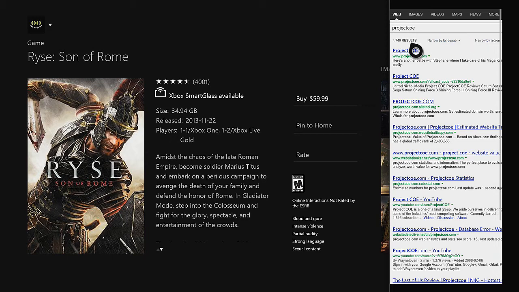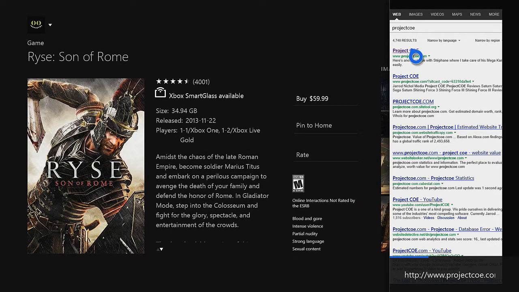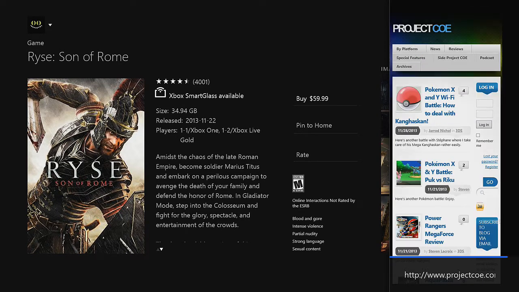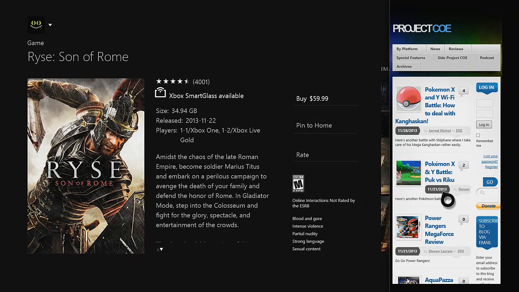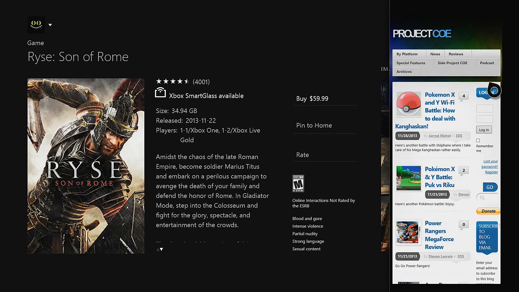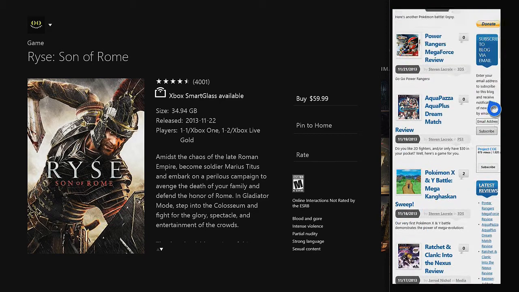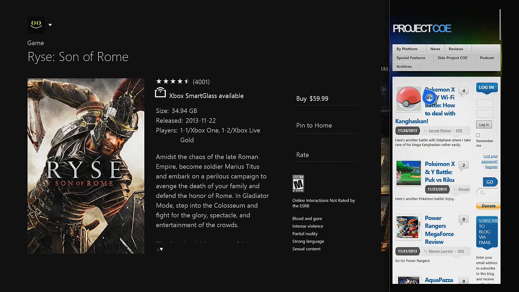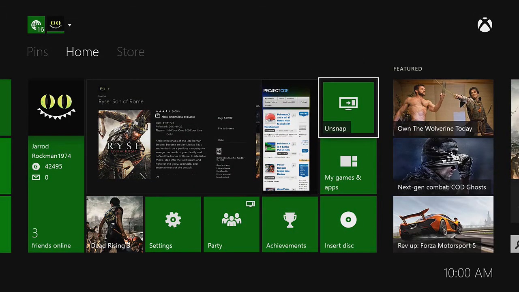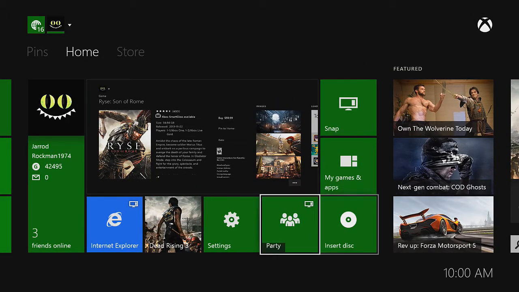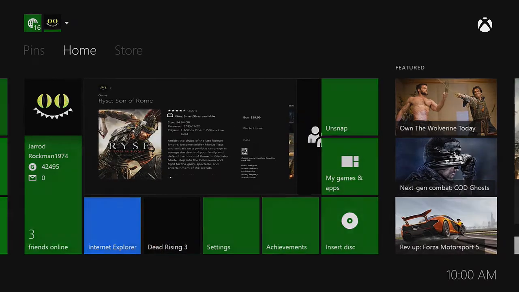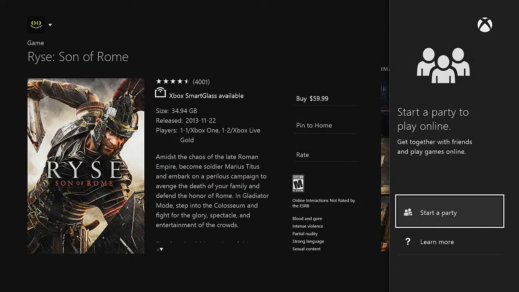The downside is it keeps your active window active. In other words, if you're playing a game, you'd have to pause the game first because that doesn't automatically pause it when you snap. Now, the thing I don't know is how to snap back easily without doing what you just saw, where I have to basically unsnap through the dashboard. I'm sure you can do it through Connect, but I'm not sure how that works.